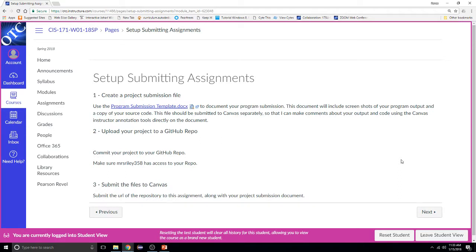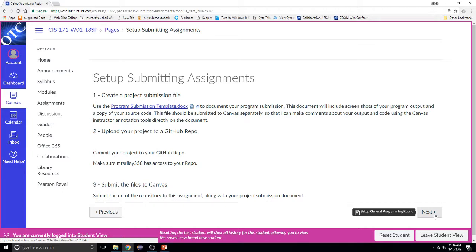As you submit assignments, you'll be loading the information to GitHub, but we'll also be creating a project submission file. This file is like a portfolio version of your program, a screen print of the output and a nice copy of your code. So you could use it for a portfolio. I will use it to make comments on, and hopefully we can switch that over to GitHub as the semester goes. If that's something that you're familiar with, let me know. I'll sure switch it, but for right now, it's a Word document.